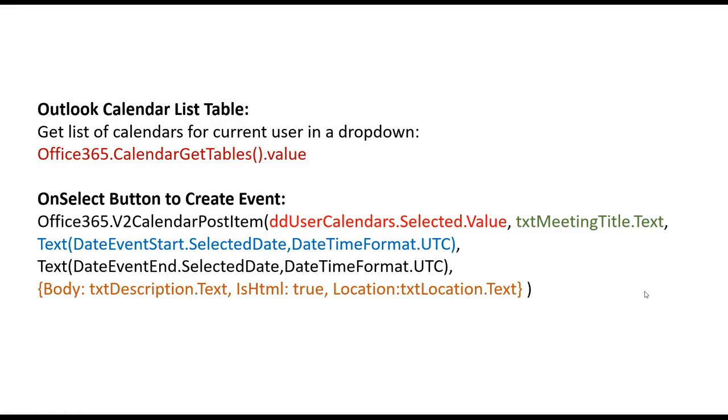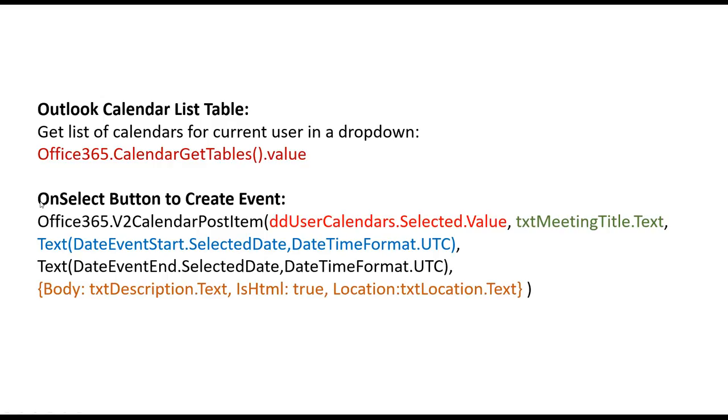We're going to use two functions. The one at the top that's in red is going to give us a list of our calendars. So it's going to create a table, and when we say calendar tables, these are the tables of calendar items, in this case, the list of calendars. So in my Outlook, I have a calendar named Calendar. I might have a calendar named Birthdays or Holidays. These are all different calendars that are available to me. And so I want to give the user the opportunity to choose which calendar to put it in, okay? So that we make sure it gets into their calendars even if they customize their calendars.